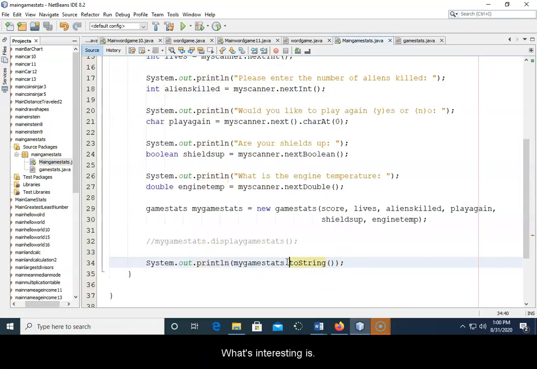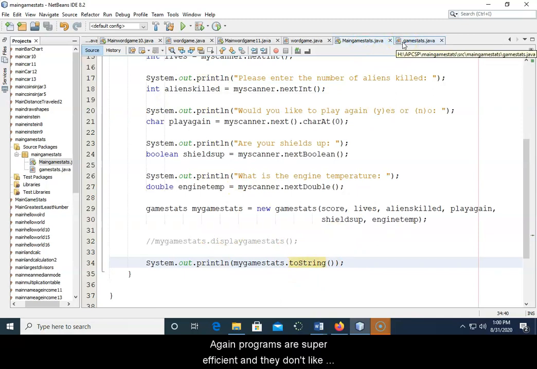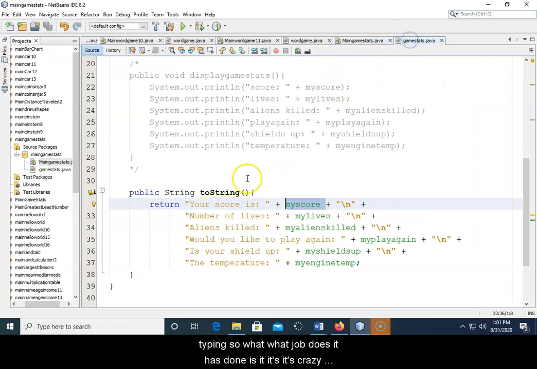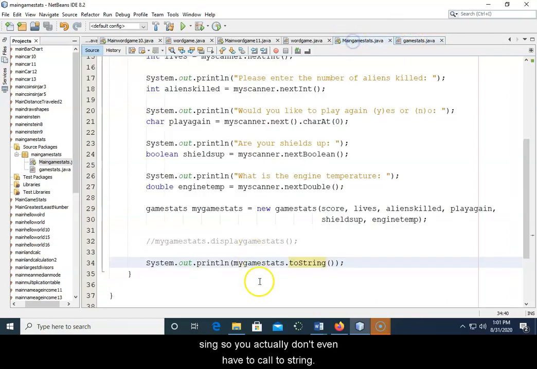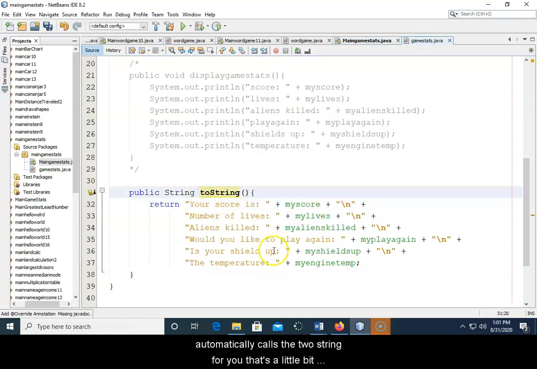What's interesting is Java does stuff that, again, programmers are super efficient and they don't like typing. So what Java has done is it's created these things so you actually don't even have to call toString. What you do is you display your object, and then because you're displaying your object, it's going, all right, I need a string representation of my object, so it automatically calls the toString for you.